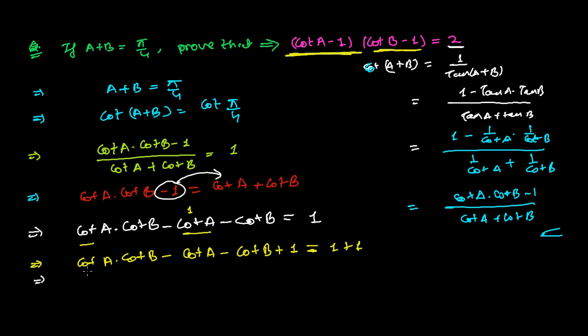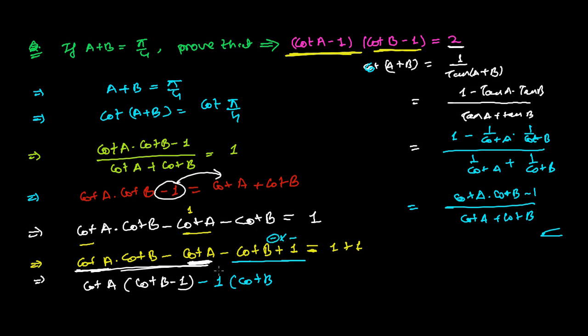So let's see now what I'm going to do. I'm going to take common this cot a, right? So I took common cot a, then I'm left with cot b minus 1. We finished these two parts, and now let's discuss these two parts. So minus, and if there is nothing, then I can write 1. I took common, so I'll be left with cot b, and this was plus. Plus is actually minus times minus, and I took 1 minus outside, so minus 1 is left now, so it will be minus 1. And that's going to be 2 now.